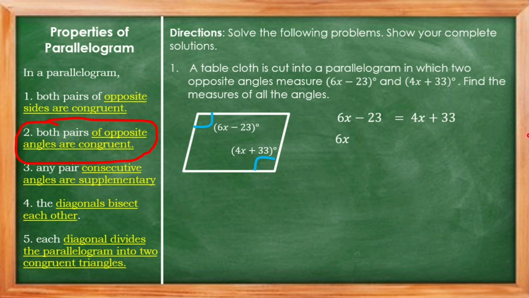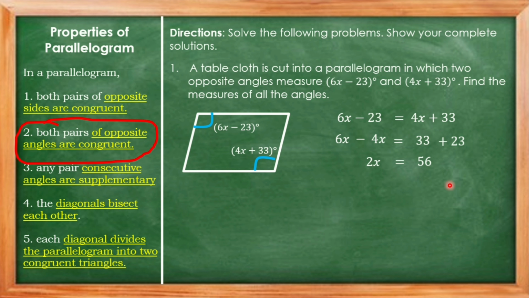So, bring down muna natin si 6x. Kailangan natin ilipat si positive 4x dito sa left side. So, magiging negative 4x. And then, yung mga constant term naman natin na 33 at saka si negative 23, kukombine din natin dito sa right side ng equation. So, bring down muna natin si positive 33. Lipat natin to si negative 23 dito sa right side. So, magiging positive 23. Okay, so, simplify lang natin. 6x minus 4x is equals to 2x and 33 plus 23 is equals to 56.